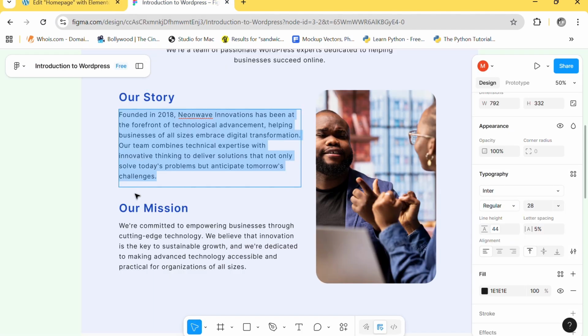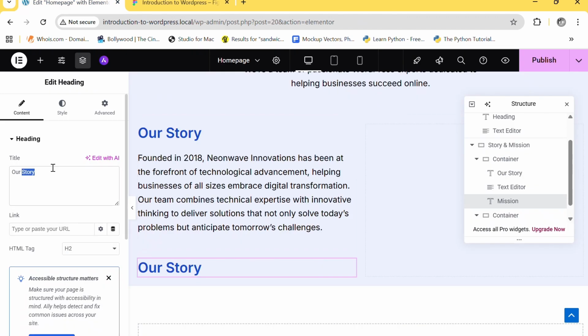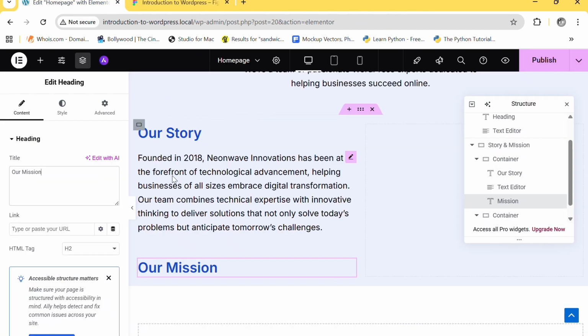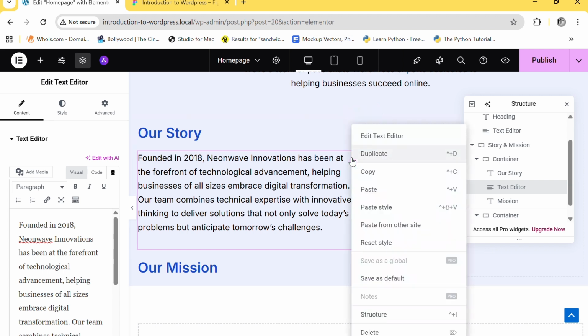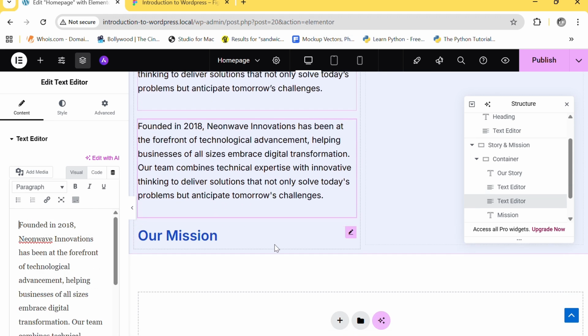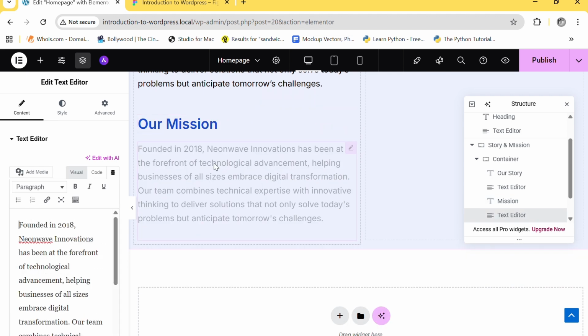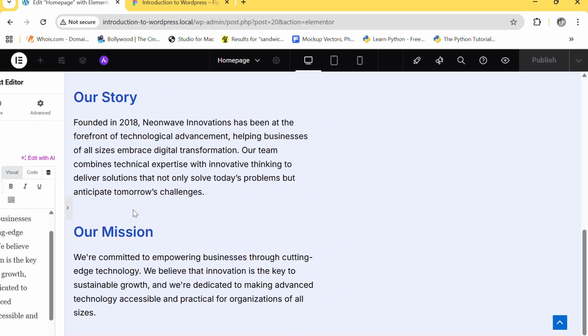So the next thing you have to do is copy our mission. Then you paste our mission here, and you copy this one as well, and you paste it here. Sorry, that was a mistake. So sorry, I have to duplicate this first. So let me duplicate this, not copy. Then we can drag it this way, the way we just did the other one. So then we will copy, we paste. Like I said, it's always good to work smart.